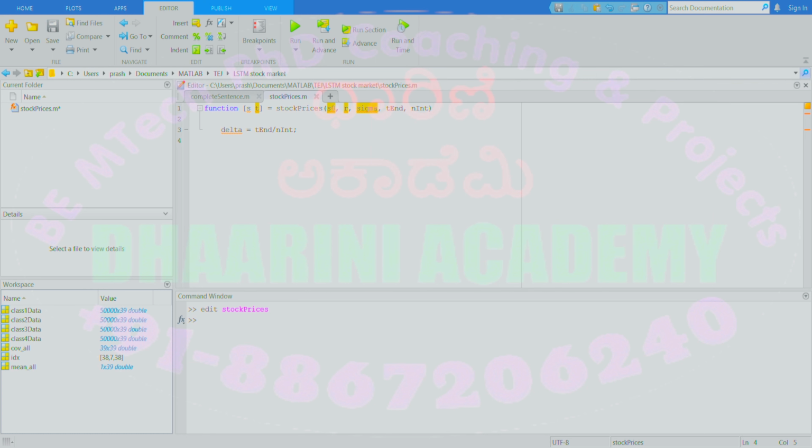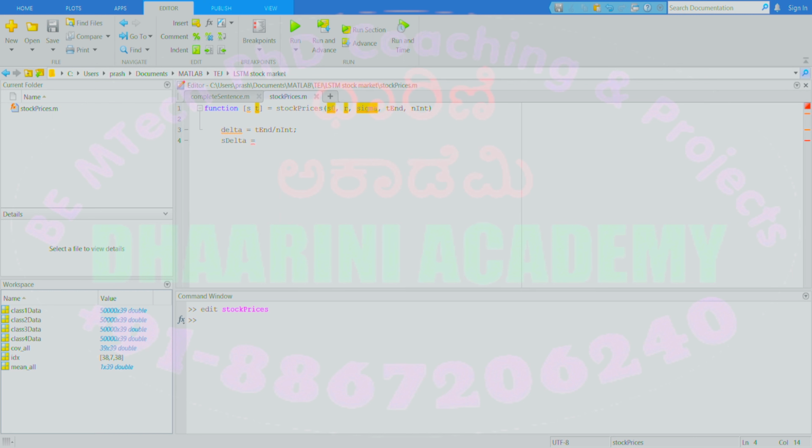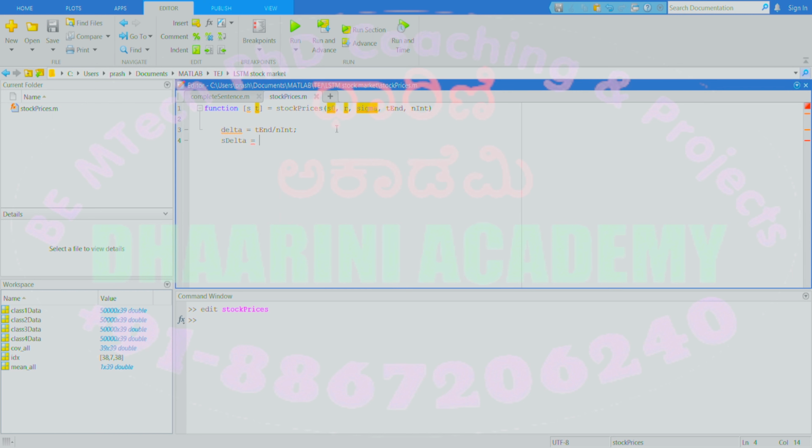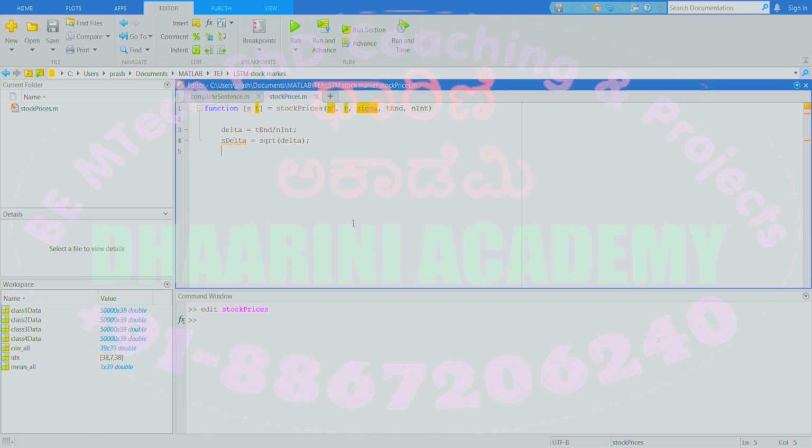Then I'm going to call the delta values. There is what is called the square root of delta. s delta, the square root of the delta, is equal to, you can use the square root function, sqrt of delta. Okay, then I will create the time axis, right?